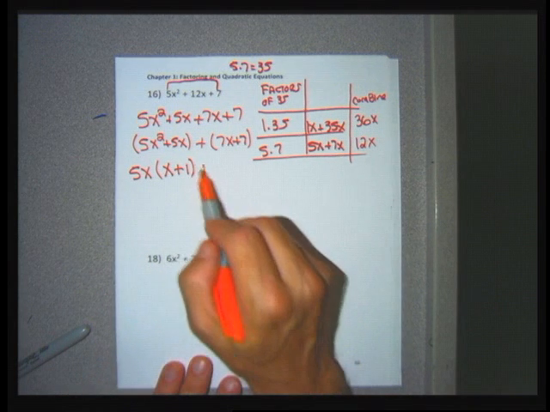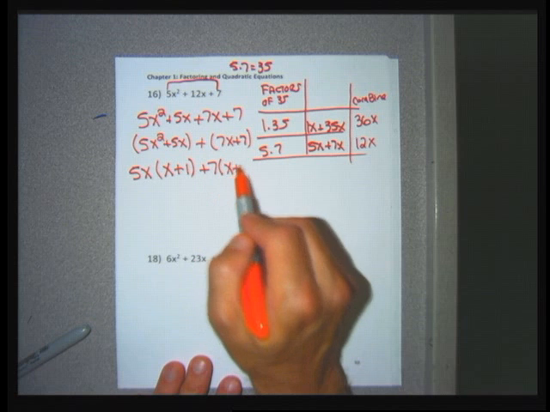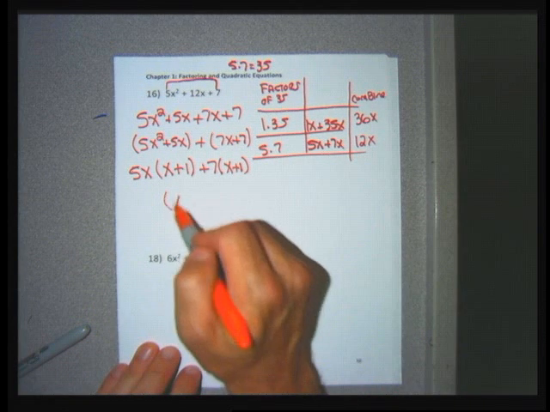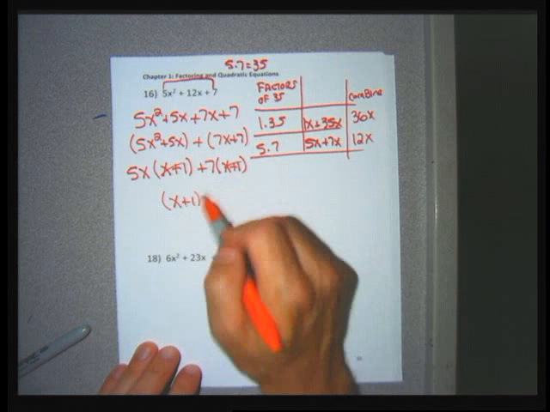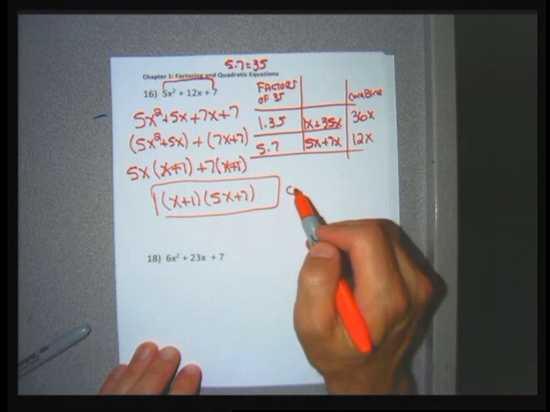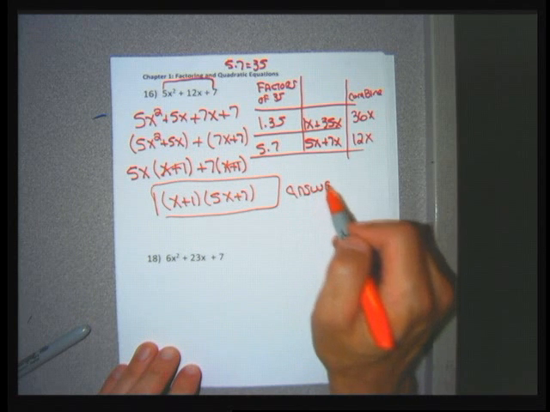Second parentheses, there's a common factor of a 7. When I factor out a 7, I'm left with an x plus 1. Notice how I'm not really explaining my greatest common factor factoring. At some point, my videos get long enough as it is, and I hope that you get comfortable with one of the skills, and I'll start to progressively show less and less of that skill, and hopefully that's okay. Now I'm going to factor out the x plus 1 and be left with a 5x plus 7, and that's going to be my answer. Again, I could check this by FOILing, but I don't have to if I think I did it right.